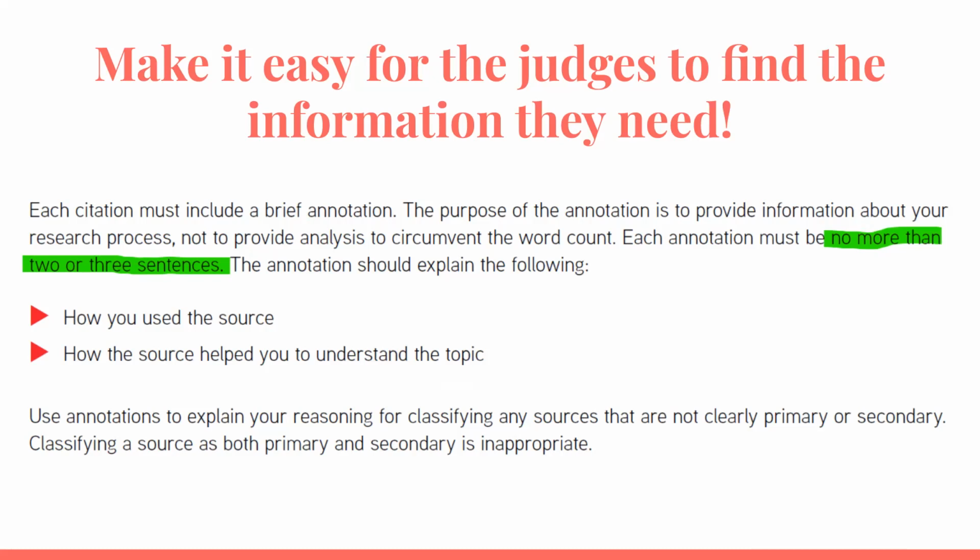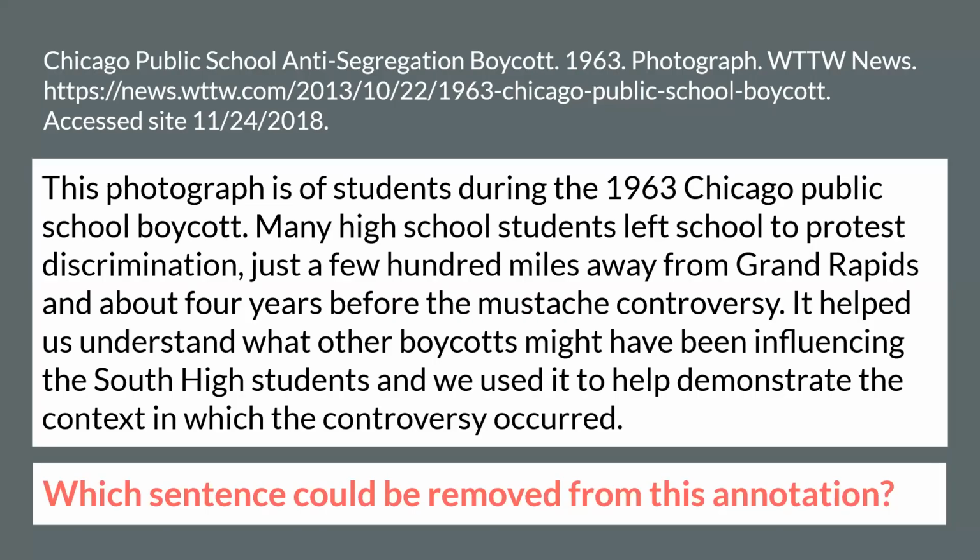The only exception is, let's say, you have a source that's been kind of challenging to determine whether it's a primary source or a secondary source. As part of that 2 to 3 sentence annotation, you don't get extra sentences for this, you could explain why you said that source was a primary or secondary source, but you don't do that on every single source. It's just those that might be a little bit trickier or may not be a more typical source. In one of our sessions earlier today, the librarian gave some really good examples of sources that can be kind of challenging. So let's look at an annotation from an actual project.